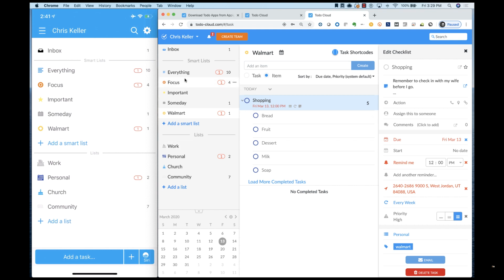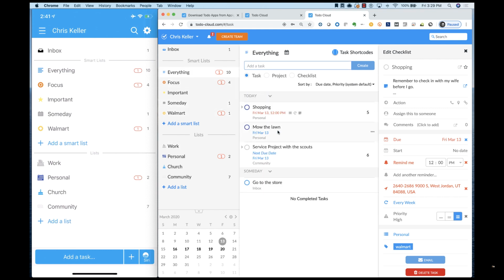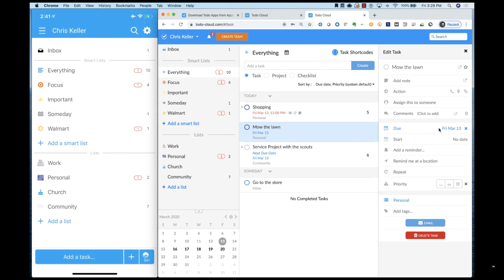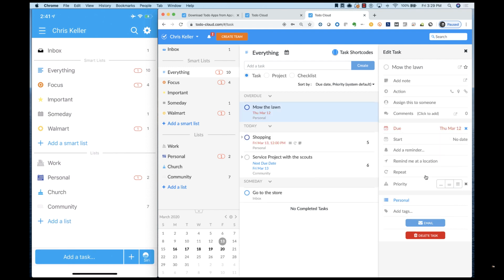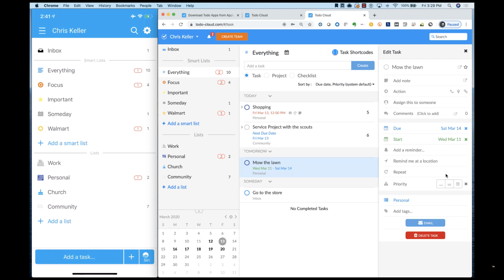If I have one of my other tasks and I set it to a date in the past, like yesterday, it'll turn red. The other thing I might do is create a start date. So start dates can't happen after due dates, but I might say start date was the 11th, it's green. Due date is in the future, it's blue.